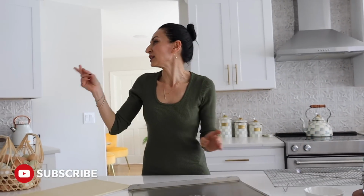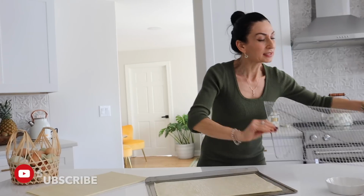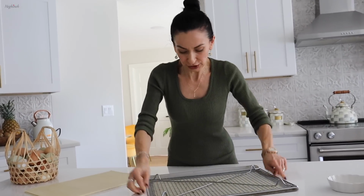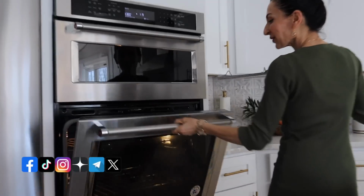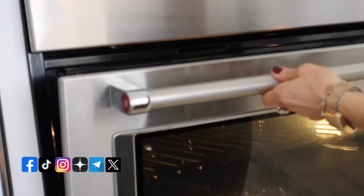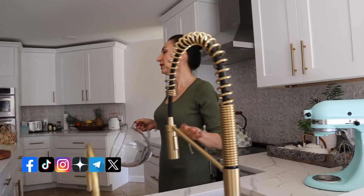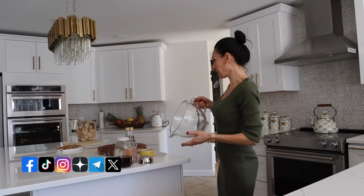So since my oven is already preheated to 420 degrees, I'm gonna bake it about 20-25 minutes or until it's a nice golden color. And it's a good idea to place a cooling rack on top so it doesn't rise too much. We don't need that. While that's baking, we can make the filling.